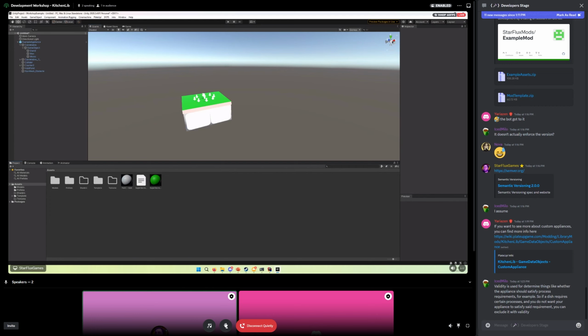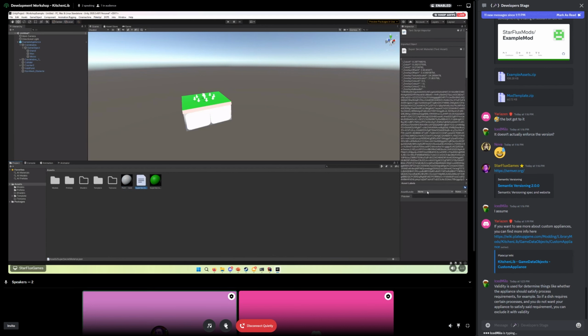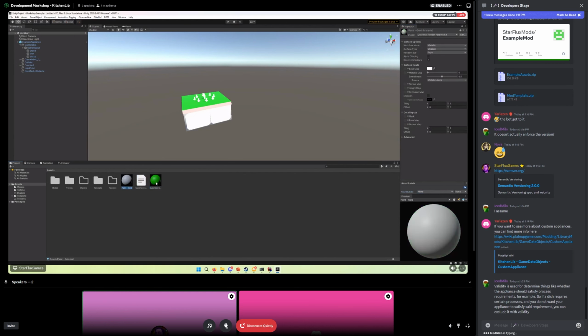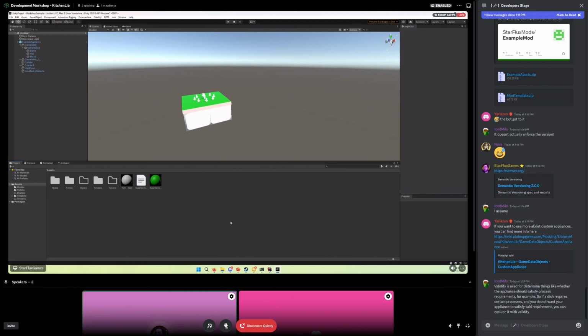We do have our material dump in Kitchen Lib Beta. Actually, I believe it's in the newest Kitchen Lib now. For example, we also need to put this material into the asset folder. So these materials don't need to be asset bundled, although this one does. The JSON one does. So let's press F6, and this is going to build everything for us.